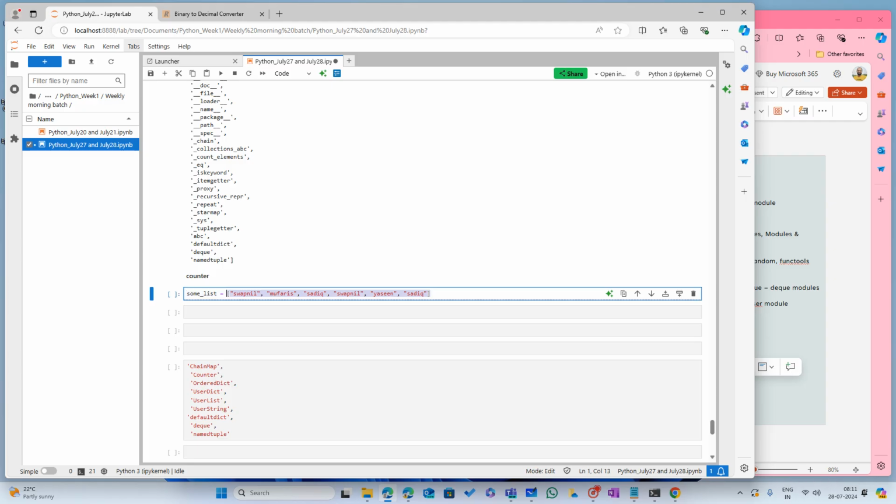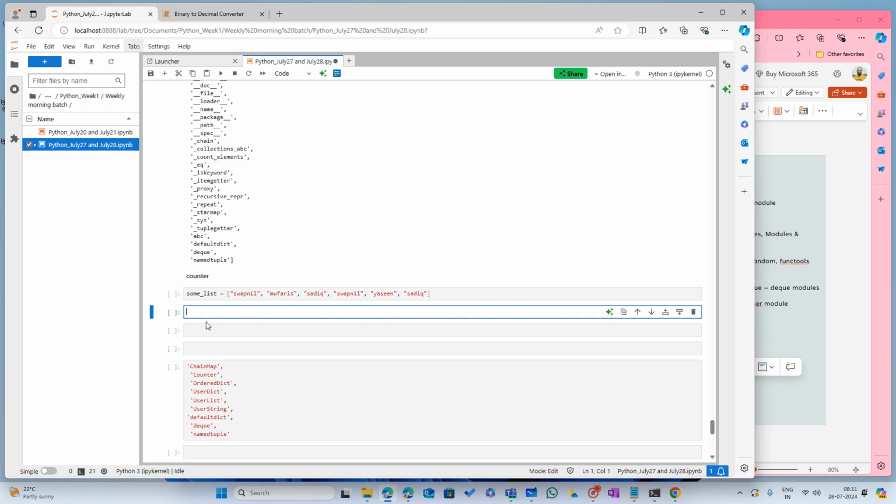Unfortunately, I'll have to write a complex logic to get that count. So they have introduced this Counter. Let me initialize a Counter with collections dot Counter.